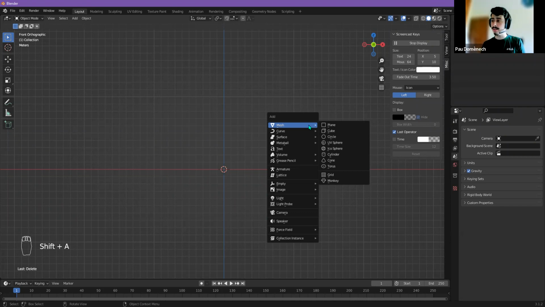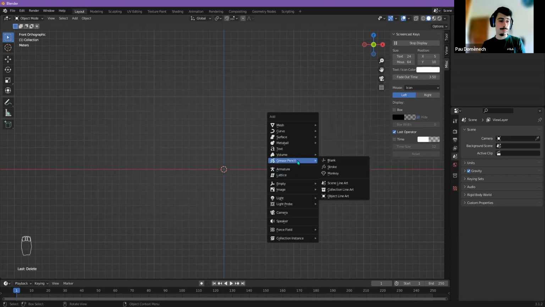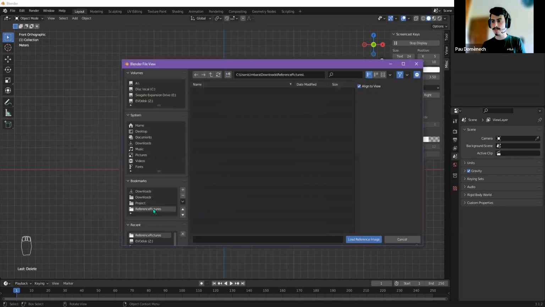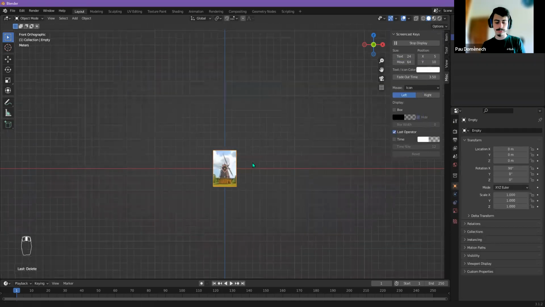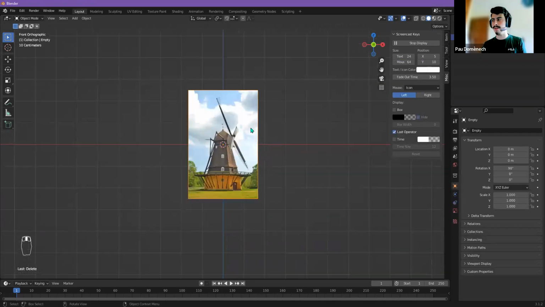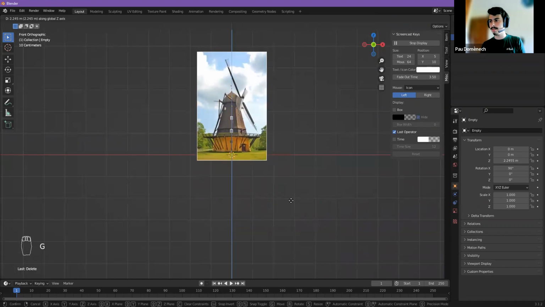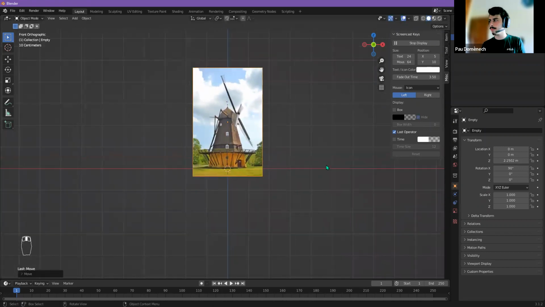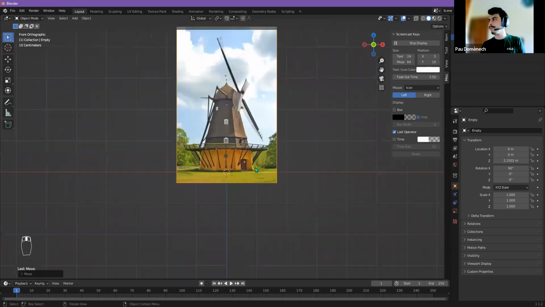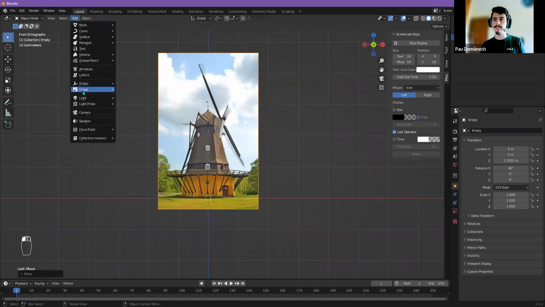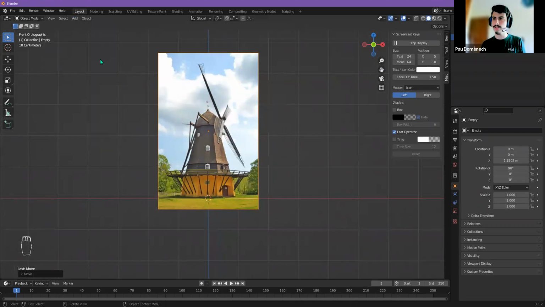So if we press Shift A, here we can add objects to the scene, and we're gonna add an image, and we're gonna go reference, and here we're gonna choose the downloaded image, windmill reference, and we have it here, okay? We're gonna have this in the back, and as we 3D model, we can compare to what we have. So we want to align it to the horizon, to the origin. And if you don't remember the shortcut, it's here: add, and then we go image and reference, okay?